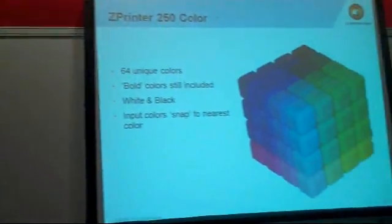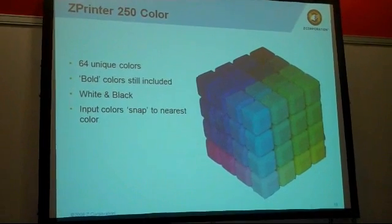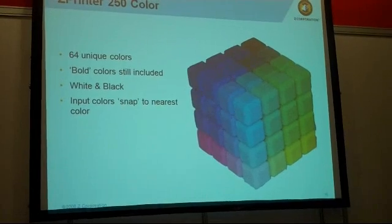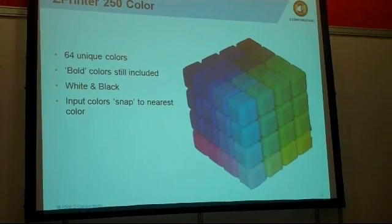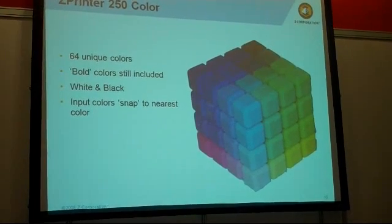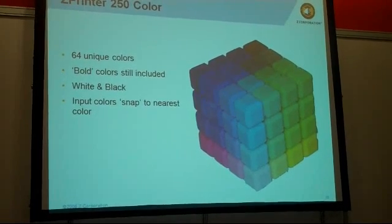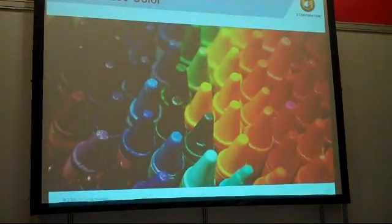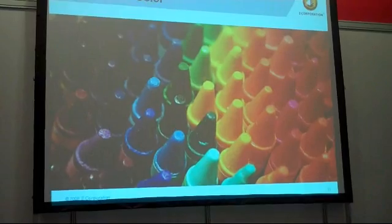We'll talk a little bit about color. So what we've done on the Z-Printer 250 is we offer what's called spot color. It's a little bit different than on our other platforms, the higher end 450 and the 650. We offer 64 unique colors, bold colors, white and black, and based on what's on your computer screen, the printer will snap, we call snap, to the next closest color. So for a lot of applications, that's suitable. It's a little bit of an example of what we're talking about, 64 different colors that you can achieve on the 250.